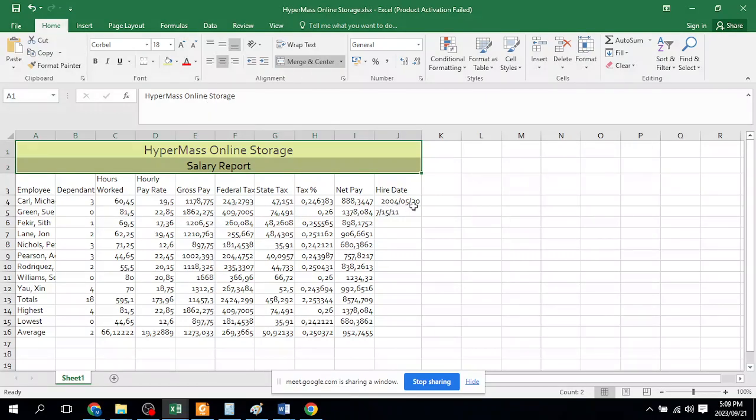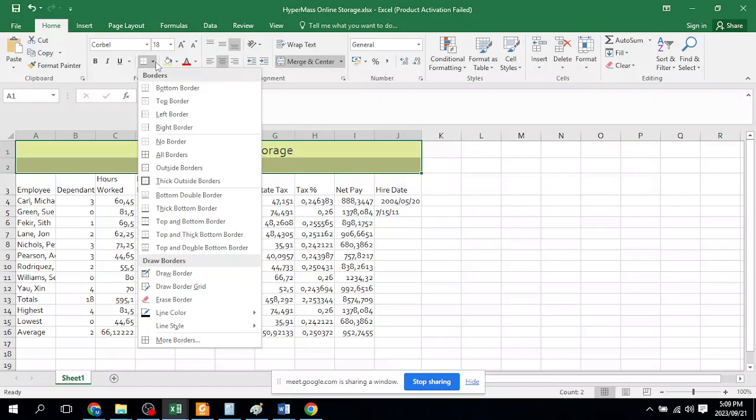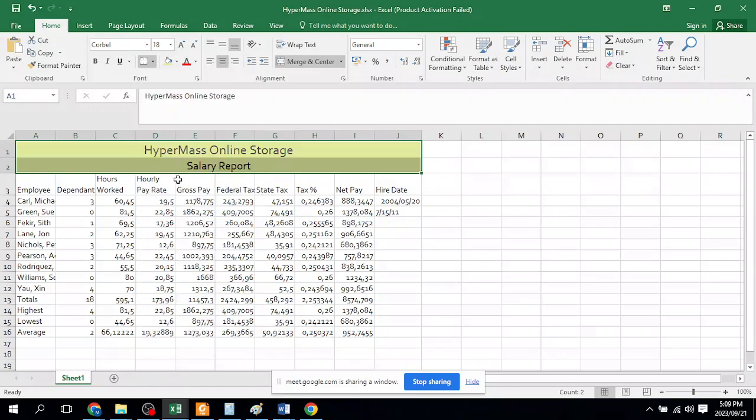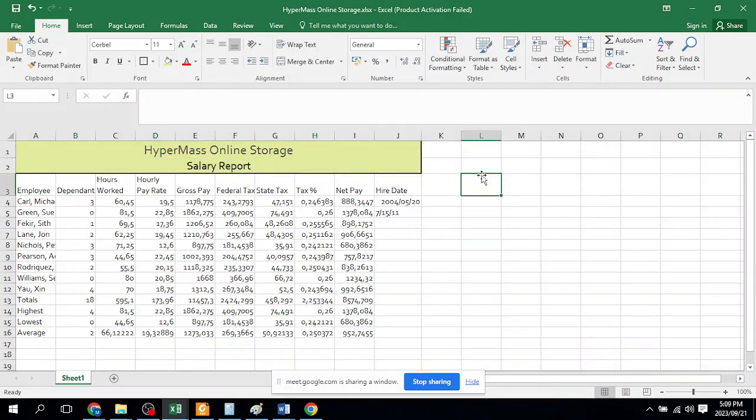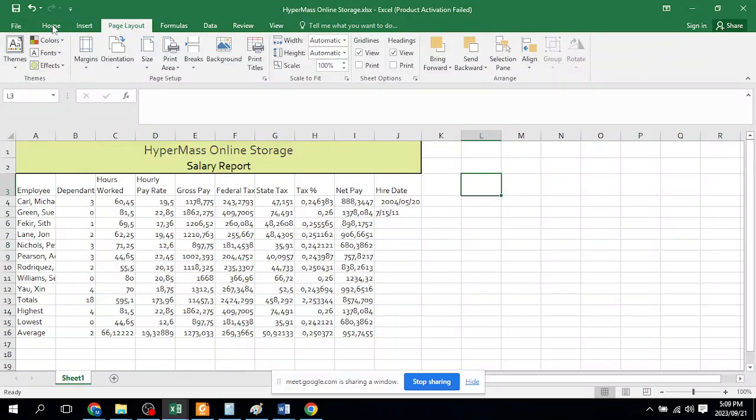Okay, and then we're going to choose a thick box border to go around. Okay, you could have left it selected. Sorry, I didn't realize I was going to continue with this one. So you just leave it selected and then you choose thick outside borders. Okay, now it doesn't look like it's got the border over here, but let me show you, it is there.